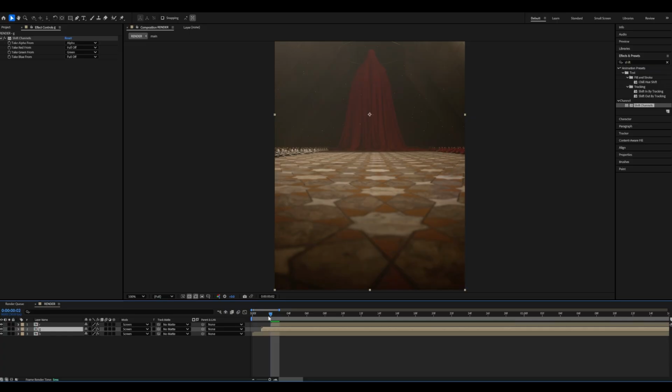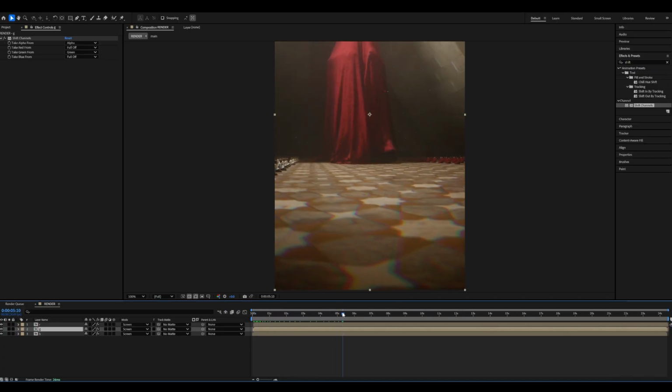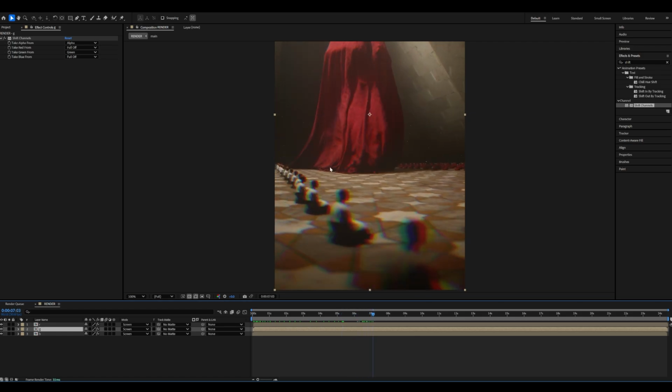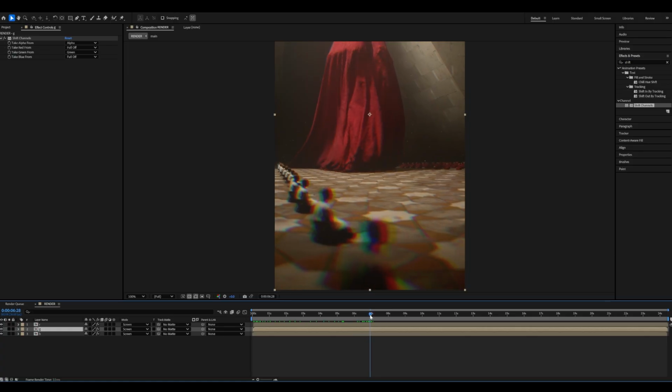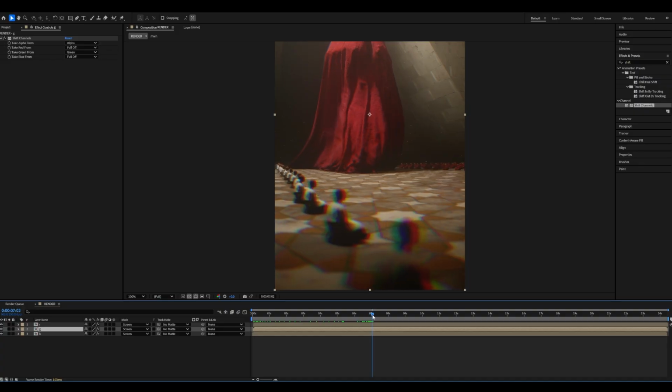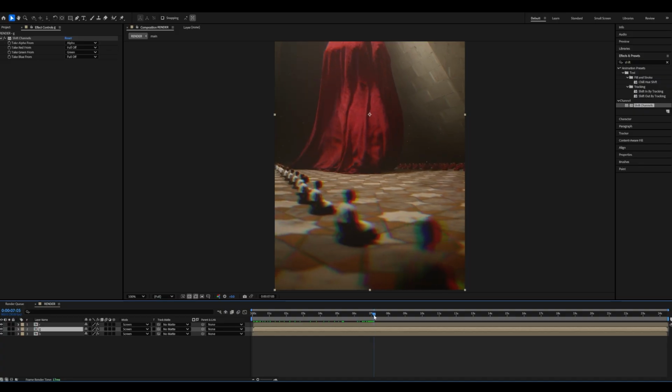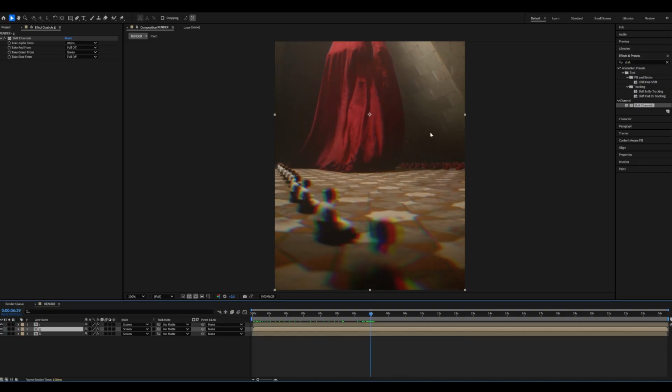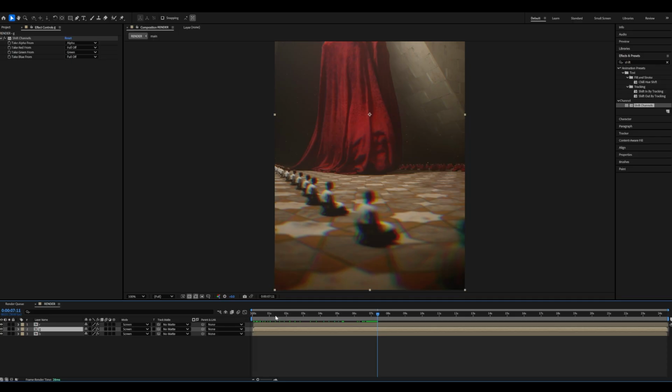Now you'll see the separation start to happen here. Let me zoom back out. You can already see it right here. Things that are closer to the camera, I'm actually not sure if this is how it works in real life, but things closer to the camera will separate more intensely, and things that are farther away or in focus, like you can see over here, will stay a little bit closer together, so that separation won't occur as much.